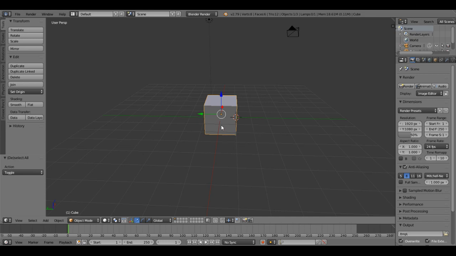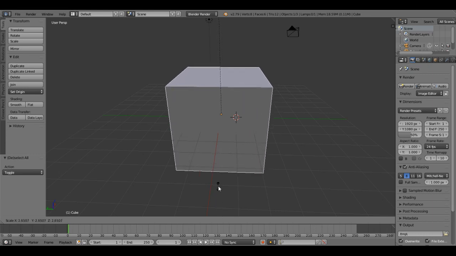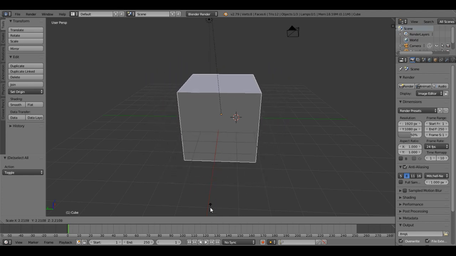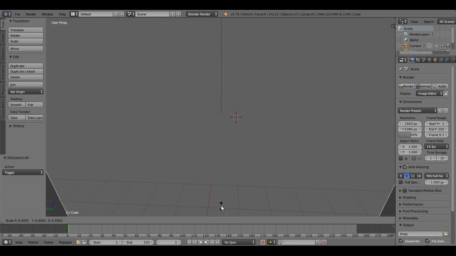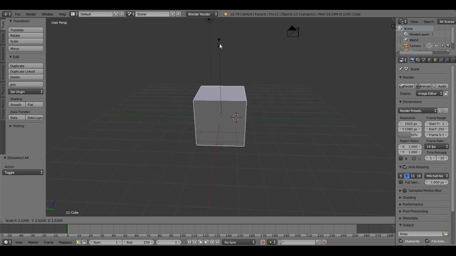So if you wanna make it bigger or a little bit shorter, you can hit S for scale and just drag this thing around. And if you wanna make it bigger, where the edge of the window is, you can just go over the edge and the mouse will appear right down there, and you can just make it bigger and bigger, and that's very cool.